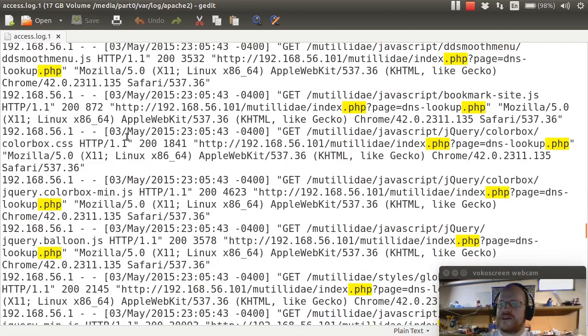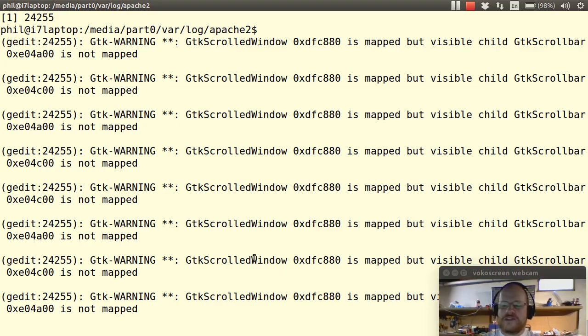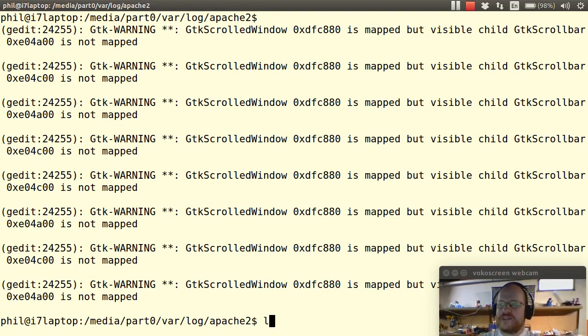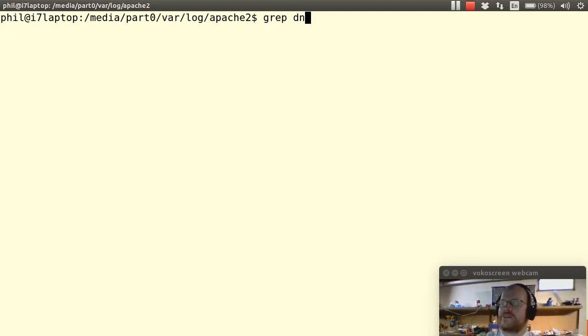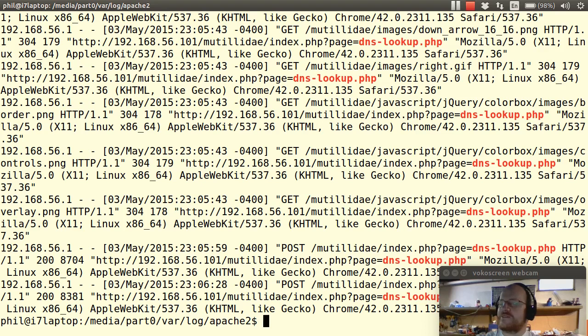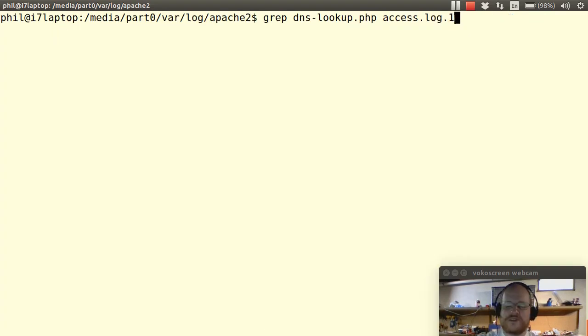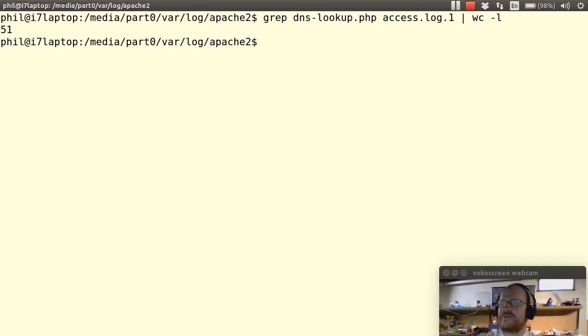If we go back to our terminal window, we can use grep, and we can get a little bit more information about this. So I'm going to grep on dnslookup.php in access.log.1. And this gives me all of those lines. And I'm just going to see how many there are by piping this to wc -l to give me just the number of lines.